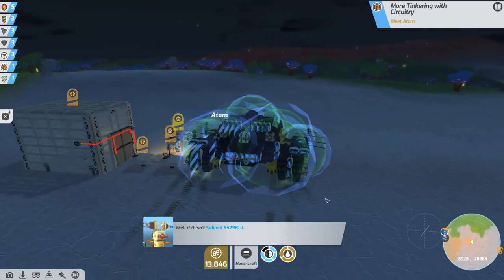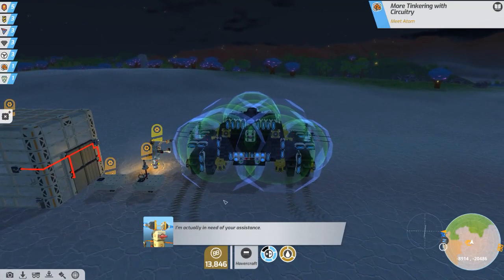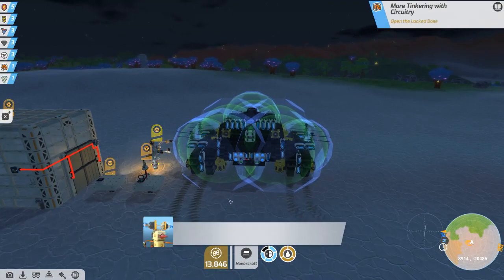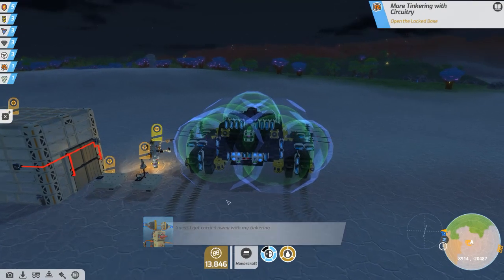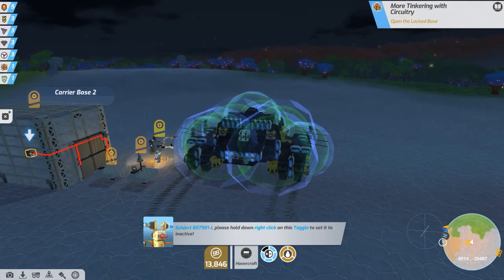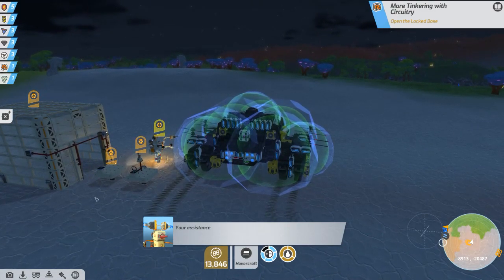Well, if it isn't subject 5... Oh god, screw it. Subject B, I'm just going to say. I'm actually in need of your assistance. Through the power of circuits and systems, I seem to have locked a block inside this crystal clear container. Guess I've got carried away with my tinkering. Oh my god, this looks so cool. Please hold down right click on this toggle to set it to inactive. Oh, that is so cool!